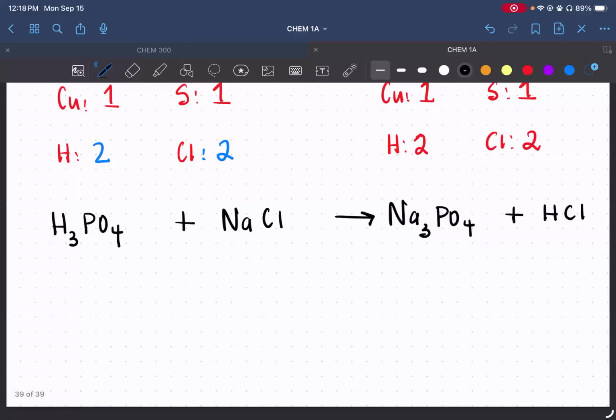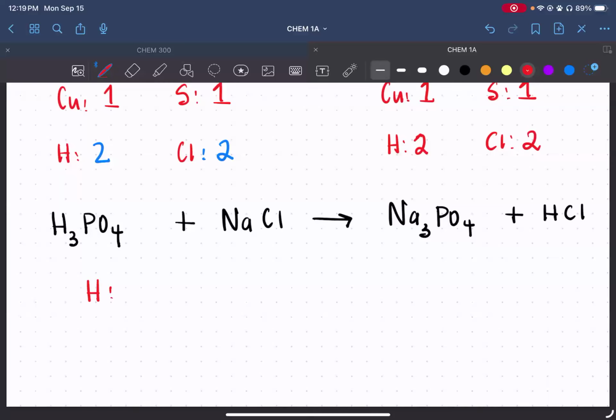All right, remember, as of this moment, you don't know how I got the products, right? So we're only focusing on balancing right now. Over the course of the semester, you'll be able to balance these things in your head. But in the beginning, as you're practicing, I do recommend purposefully writing it out like this.